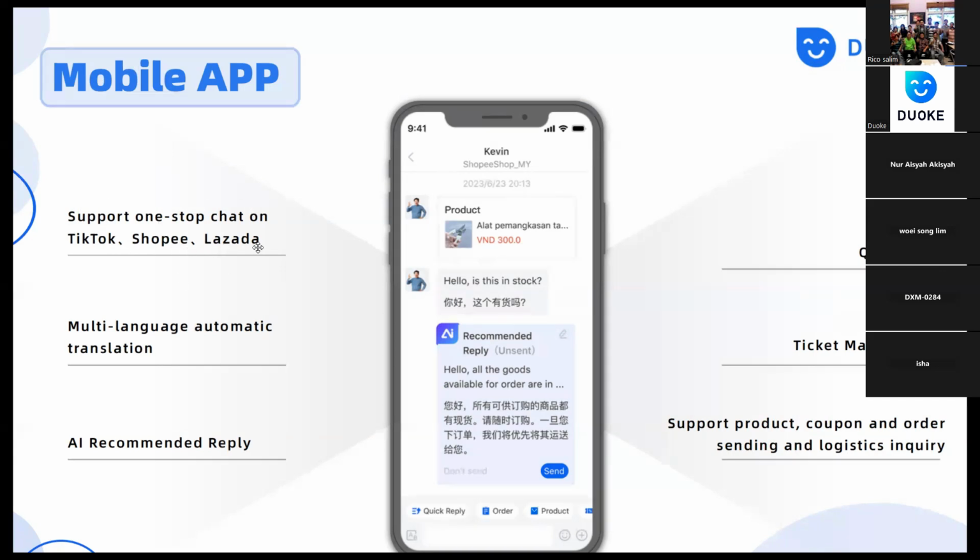These three platforms can reply on our phone, and it also has the function of automatic translation and AI recommended replies. And also here we can see the orders, the coupon, the order sending, and the logistics on our phone. So when we are on vacation, we can use the mobile to reply to messages. That will be very helpful.